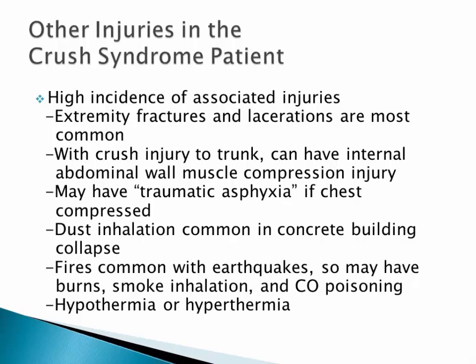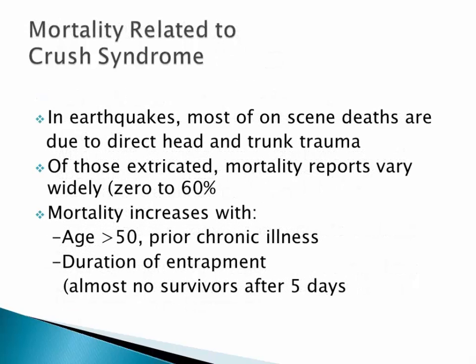Other injuries that we see in crush syndrome patients: there is a high incidence of associated injuries. I did mention that extremity fractures occur, but they're not real common, but certainly lacerations are common. With crush injuries to the trunk, you can have abdominal wall compression injuries, and muscle injuries. You can have traumatic asphyxia, as mentioned, if the chest is compressed. Dust inhalation is common when concrete buildings collapse. Fires are common in earthquakes, so people may have burn injuries, smoke inhalation, and carbon monoxide. And then, depending on their time of exposure, people may be hypothermic or hyperthermic. All leading to difficulty in taking care of these rather complex patients.